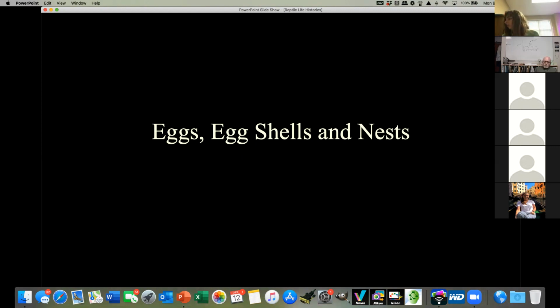And then, because they're laying these eggs on land, oftentimes these eggs are laid in protective spaces that just over time have become called nests, even though they may not resemble nests as you think of, for example, a bird nest, but they're still nesting species to keep the eggs in one spot and to keep them protected to a certain degree.